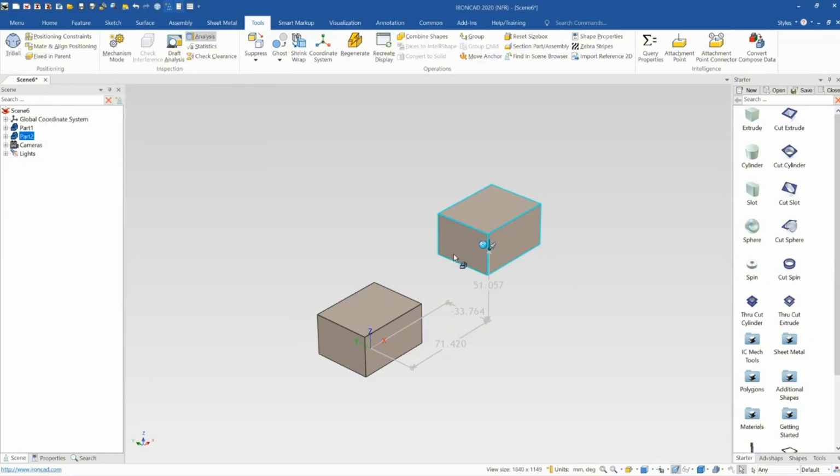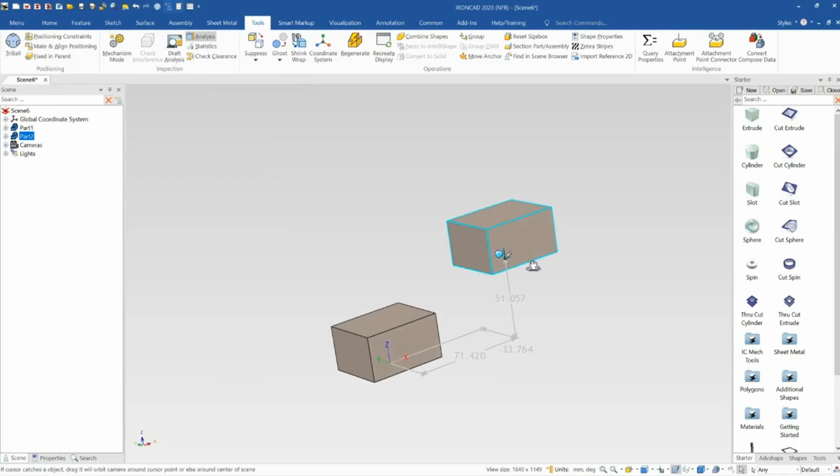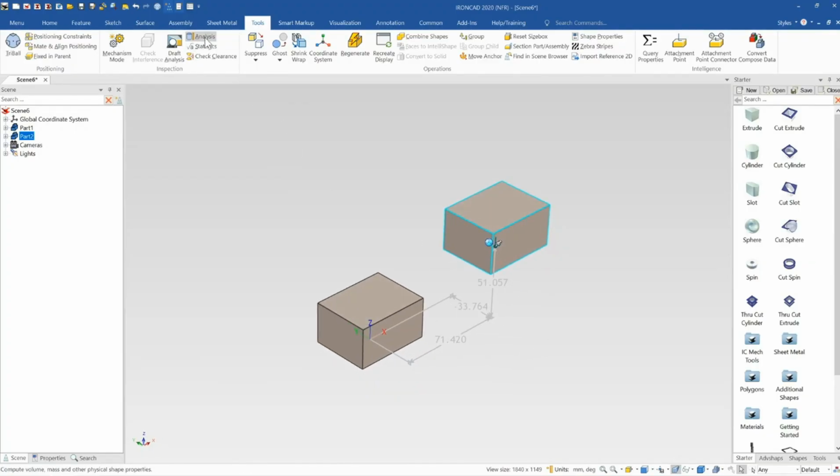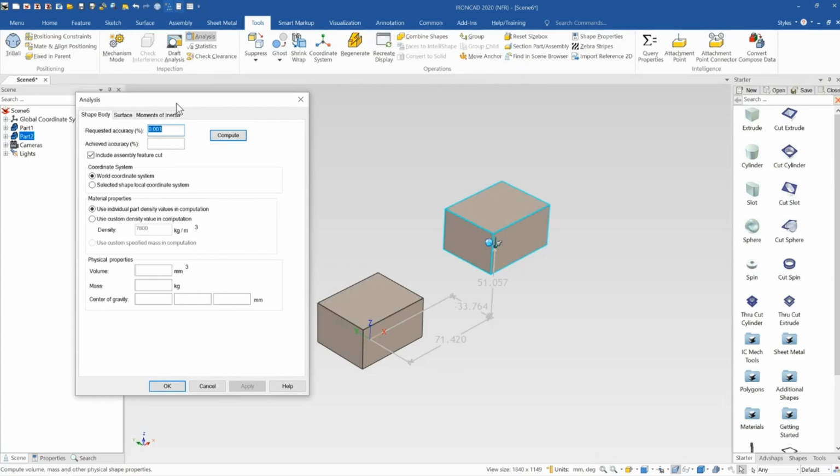Because as you can imagine, center of gravity is somewhere in the middle of that block there. But what matters is whether or not we're choosing to use the world coordinate system to dimension that center of gravity, or using the local coordinate system to dimension it. So where would we like to measure from for that center of gravity?